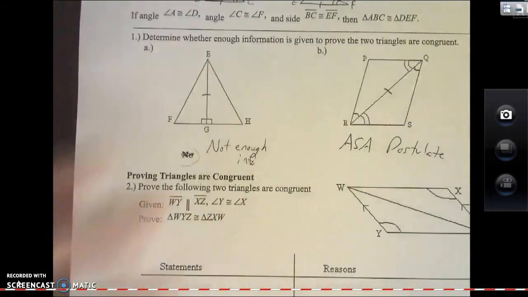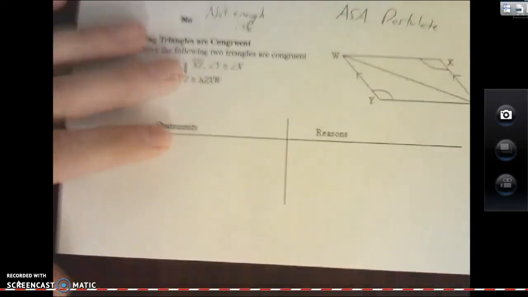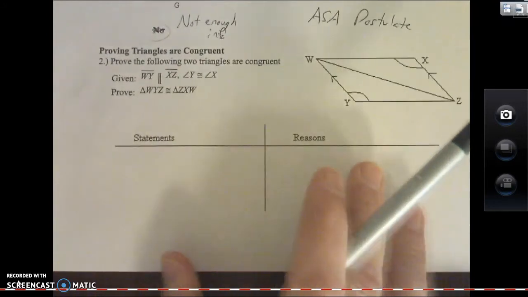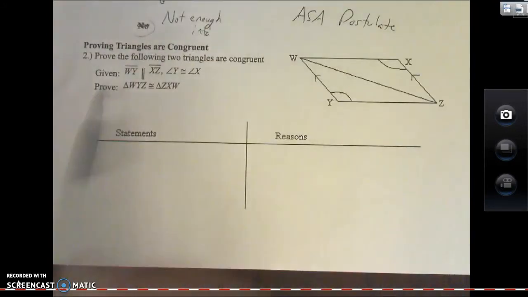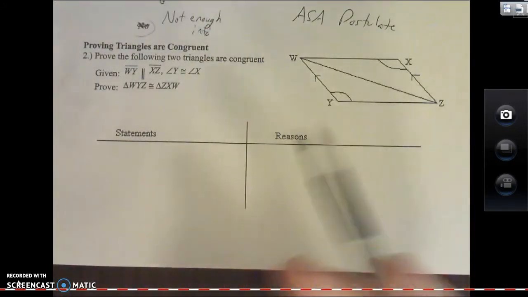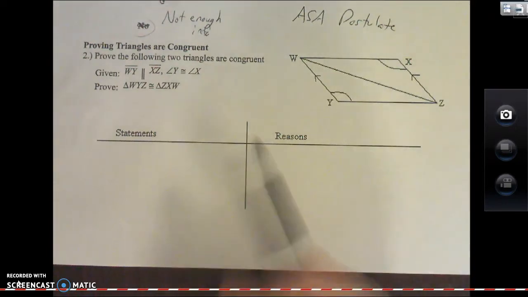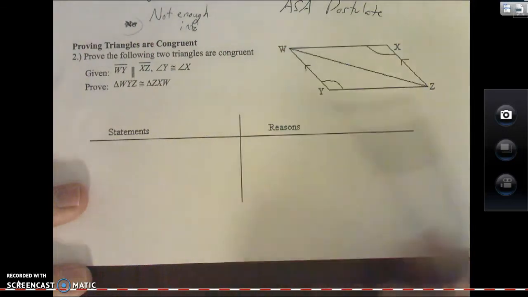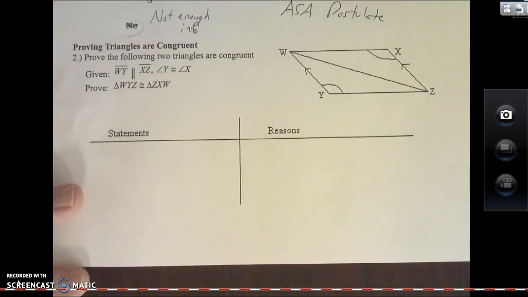Okay, now here's the deal for the next few. I mentioned to you guys in class about not having to do proofs, and I'll stick by that. You are not doing proofs. I'd like you to take these notes for proofs, just so you can see them. But the big thing I want you guys to get out of the next three problems is to look at this picture and see if you can tell me if it's ASA, AAS, whatever.